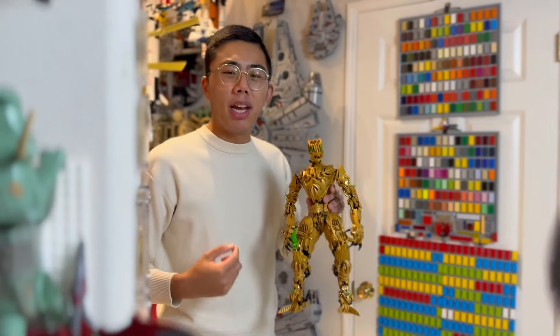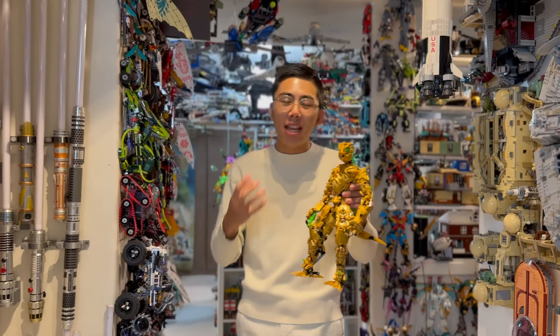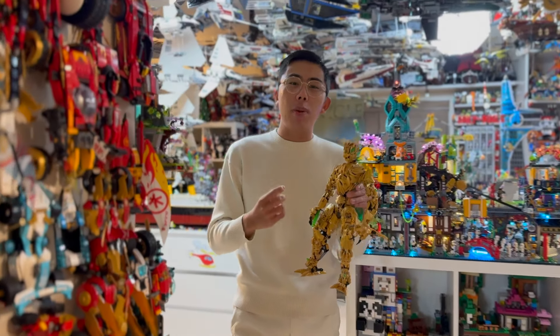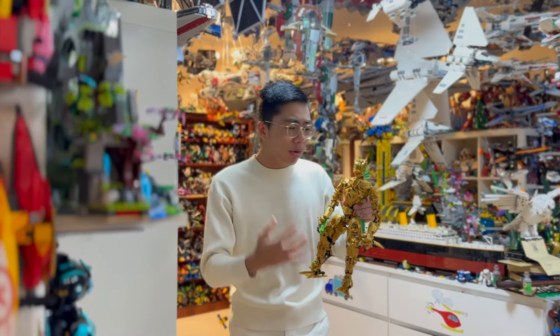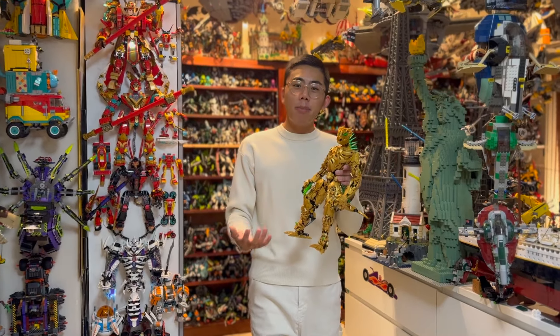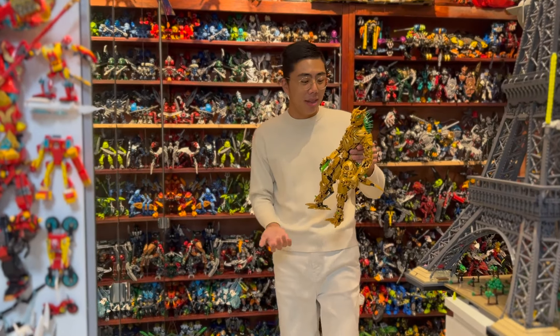Who is the golden skinned being? The golden skinned being is the fusion between a ton of different species in the Bionicle world combining into one godlike being who has the power to grant your dreams, but unfortunately cannot control his power, being forced to grant the dreams of everyone around him. It was a really interesting character and interesting design as described in the Bionicle story serials, and unfortunately not something we ever saw an official LEGO set of because it was quite soon after Bionicle was cancelled as a theme.